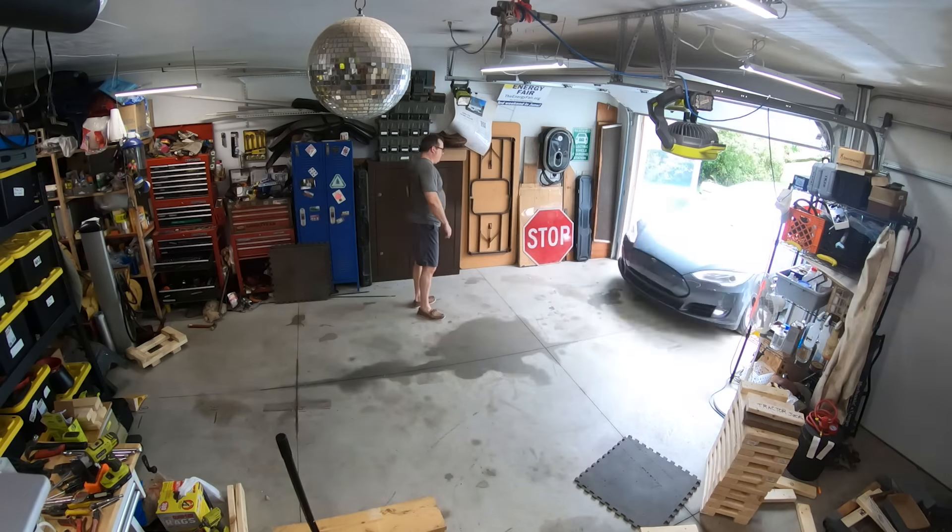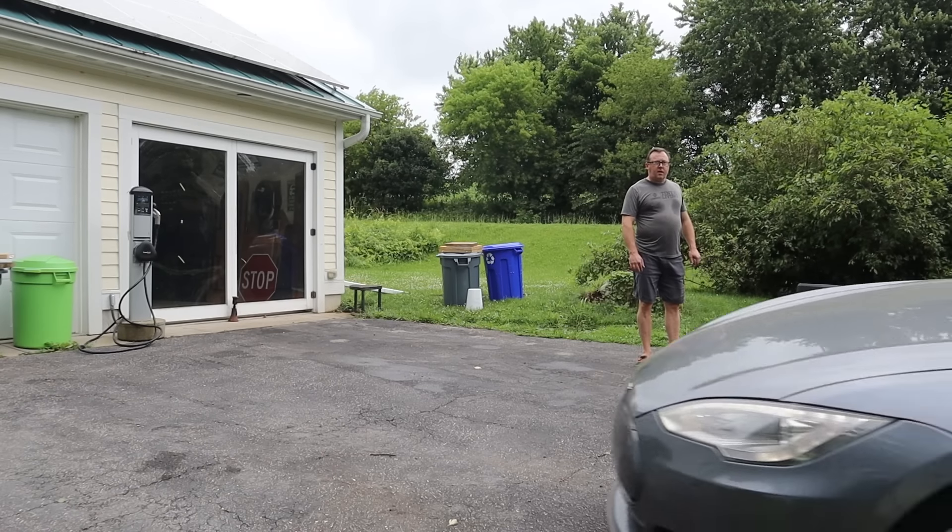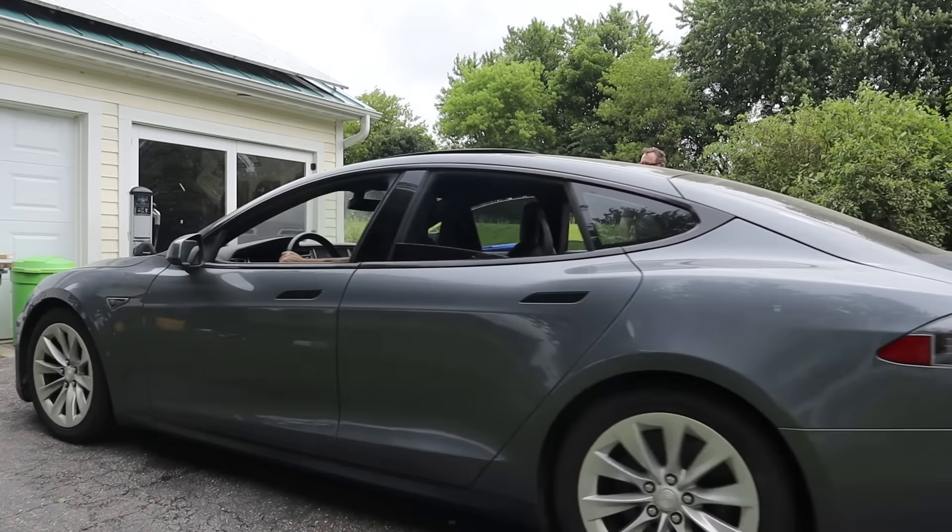Now that the car is drivable under its own power, we could actually move it out of the garage, which was pretty exciting. I had a couple of things in the driveway I had to move around and shuffle the car. The other thing is when I bought the car I knew there was a problem with the passenger window — it was broken, but at least it was broken in the up position.